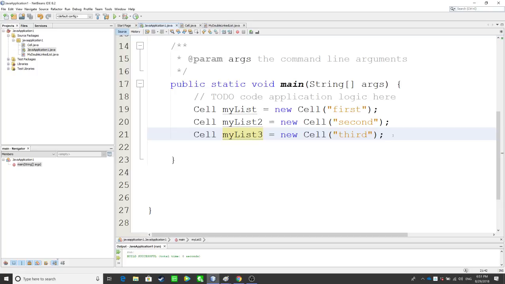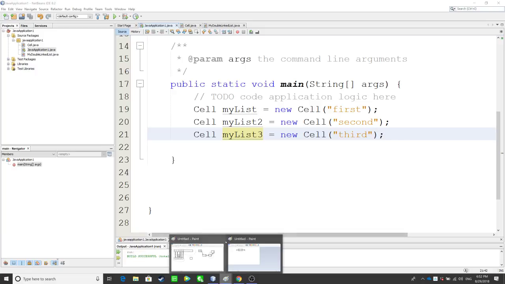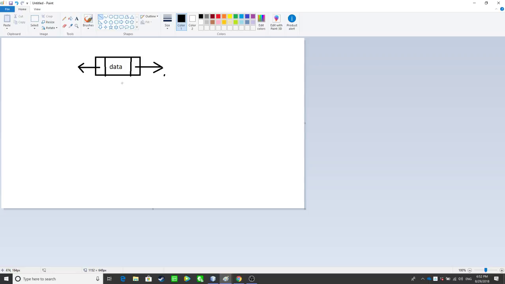Next thing is we connect them, because it's a double linked list. It's going to be something like one after another, but they are cross-linked.